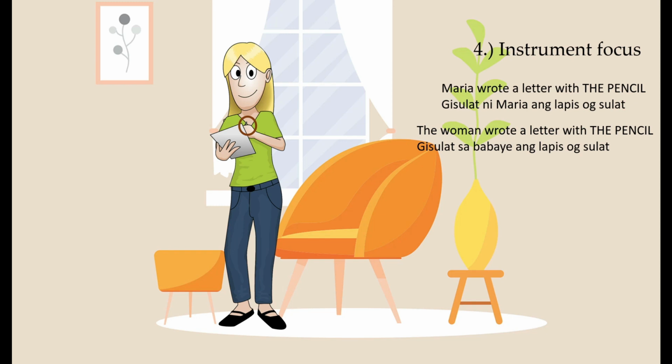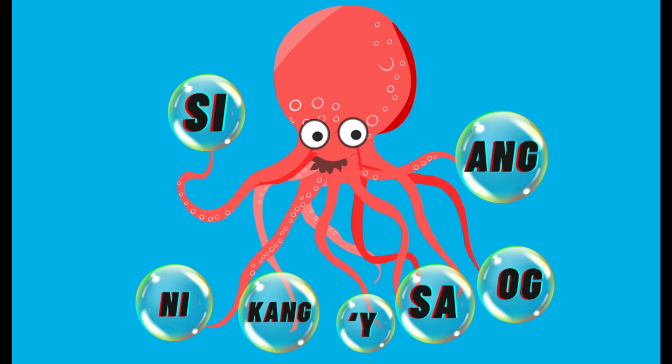And that's pretty much an introduction to the usage of si and ang. And we'll look at all the other particles. Yeah, so feel free to write to me and let me know if you have any comments, any questions, any criticisms. These will be sort of the topic for the next few weeks. We're going to focus on the other particles ni, kang, i, sa, and og.